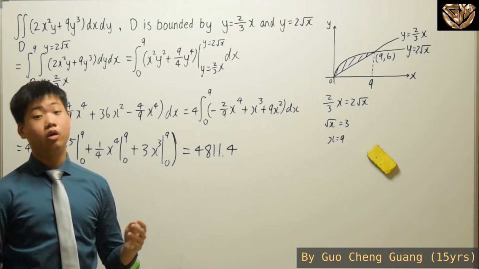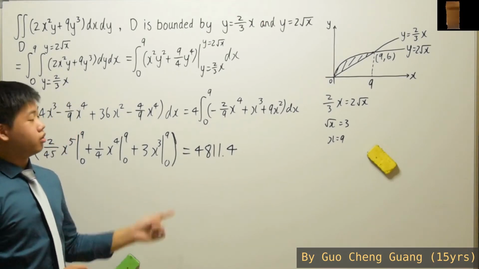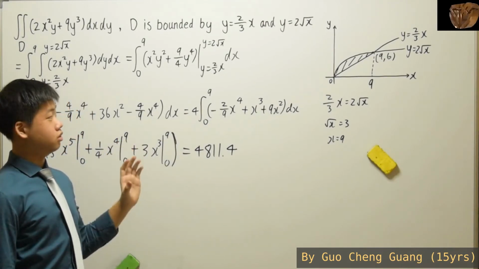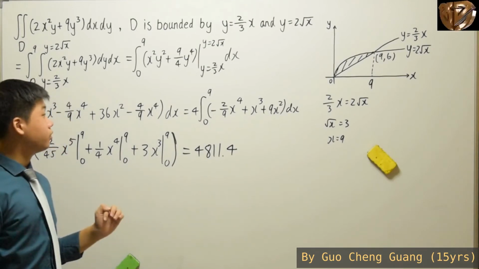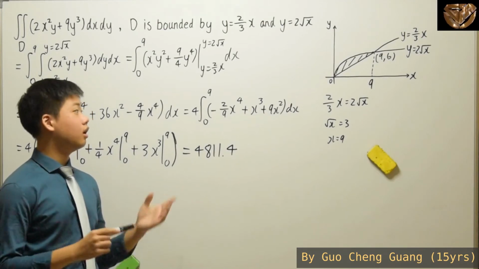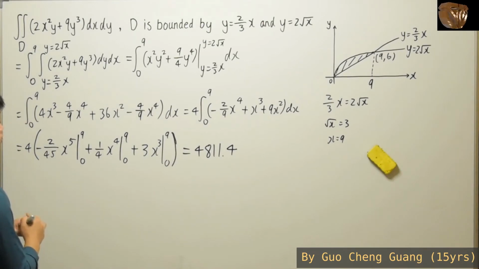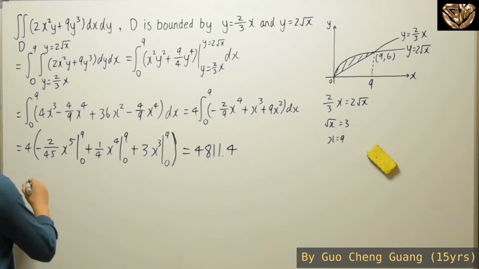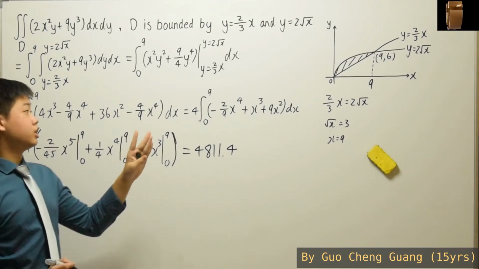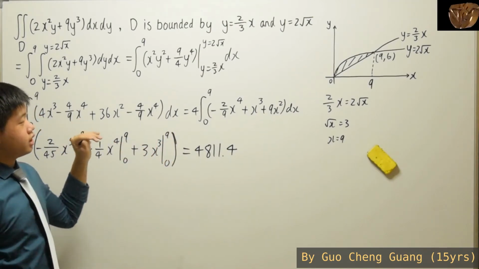And of course, you have to be aware of the kind of function that you're going to have, alright? So then you also have to be aware that when you want to integrate with respect to x first, you will have from 0 to 6. Alright, so how about we would just meanwhile take a look at how to integrate with respect to x first. Alright, so if you want to integrate this with respect to x first, that means you have to change your functions a little bit. Well, you start from the curve into the line.